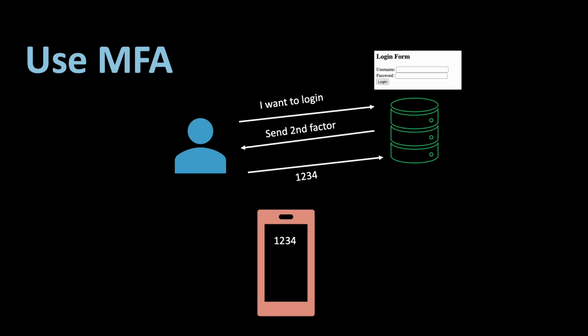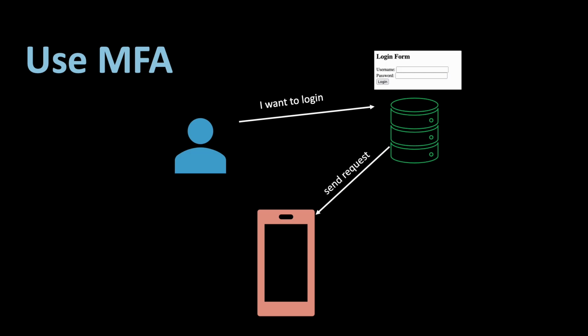The second variant is more common today. Instead of a code which the user has to enter, the server sends the request to the user's device, which prompts a push notification, which the user has to accept. That way it's made sure that additionally to the password, the person trying to log in is also in possession of the registered device. Both variants are pretty secure. The push notification doesn't require the user to panically enter a code that changes every 30 seconds and is therefore preferred.